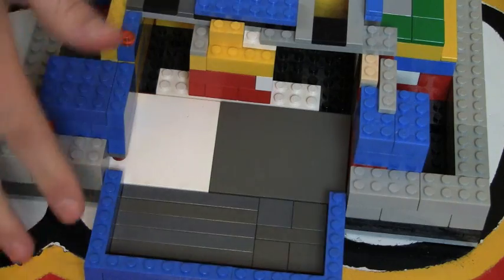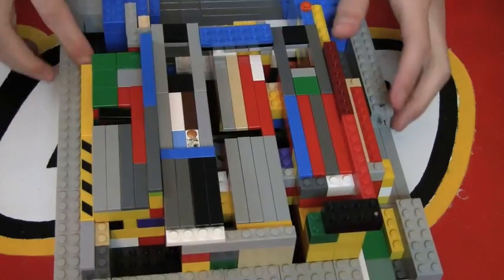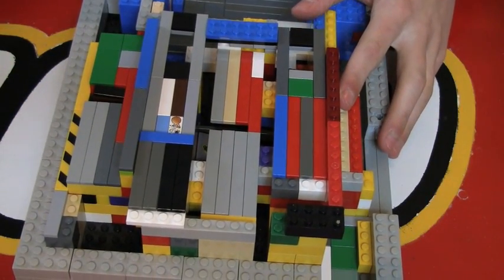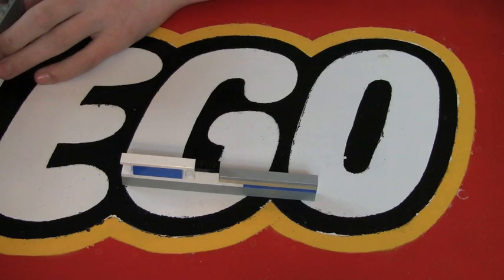Next we are going to work on the bar that goes right here. So in order to make this bar, try and find which one it is. Here it is. This is what we're going to do. I'm missing some other pieces.